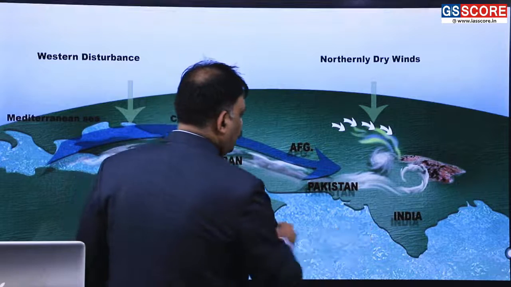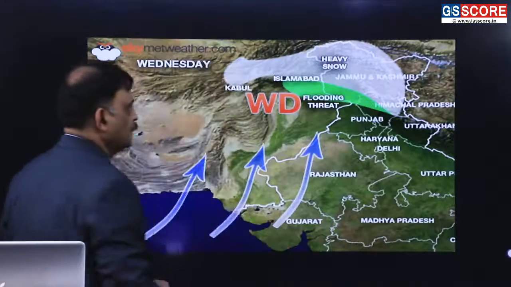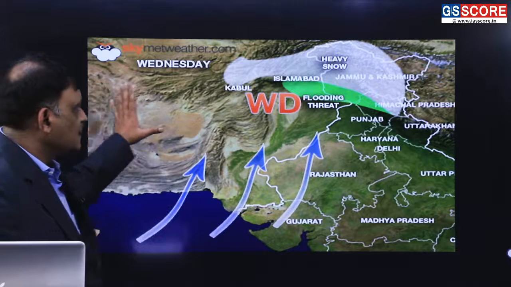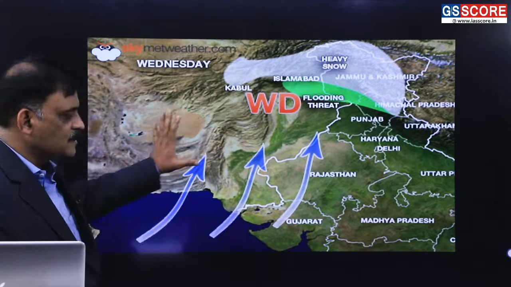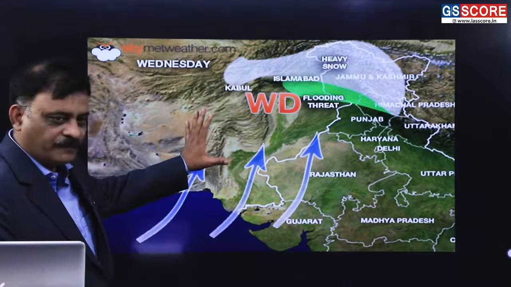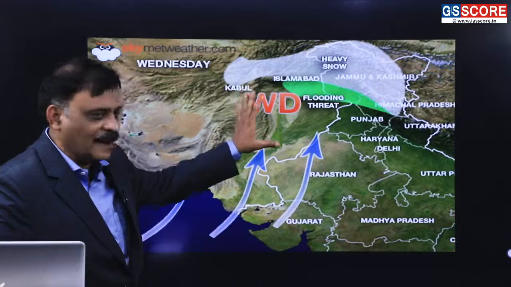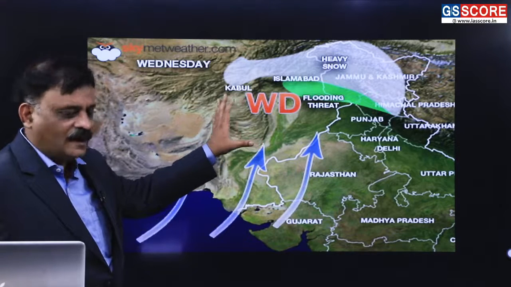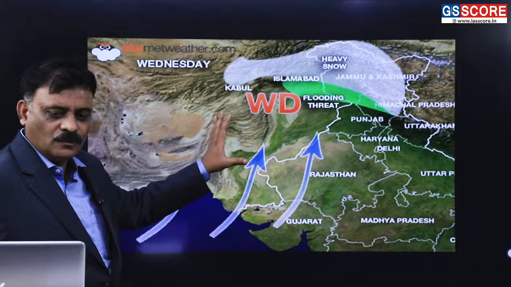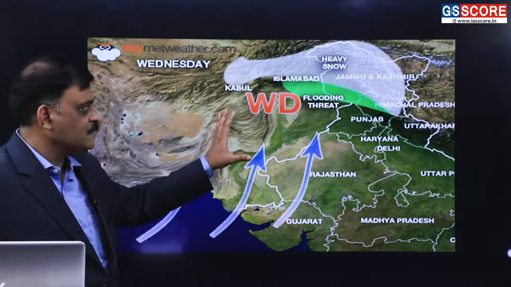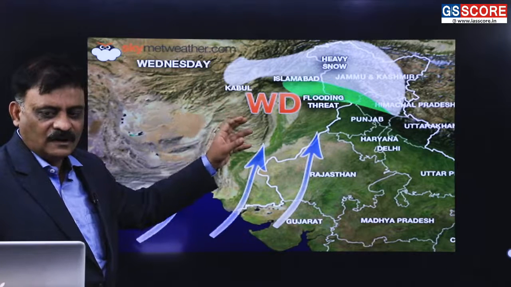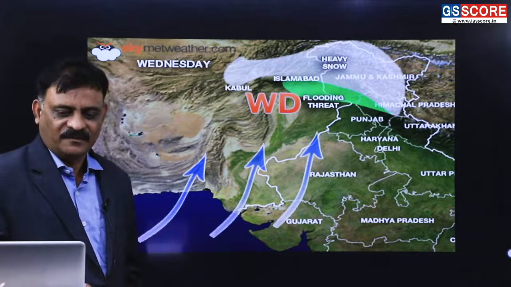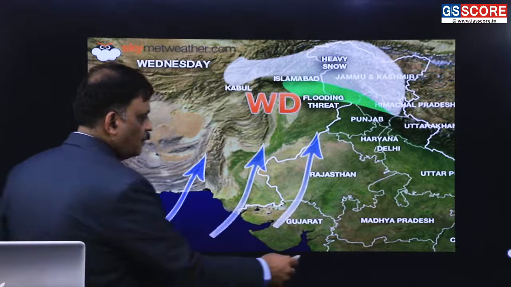Now, another graphic which I have brought in front of you shows the western disturbances. These are the disturbances coming from the west, and they are also influenced by the winds coming from the Arabian Sea. The winds from the Arabian Sea may be filling up the gap created by low pressure systems, and these winds are likely to bring some thunderstorms or snowfall, and in some regions of the Himalayas they would have more disturbances and more effect.